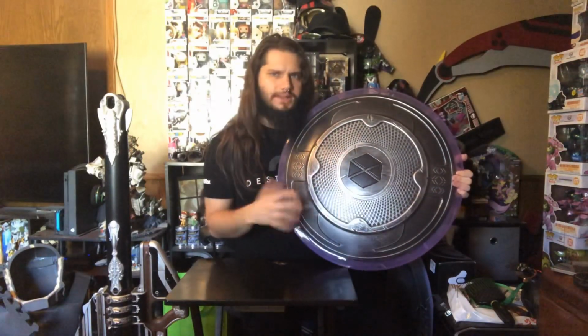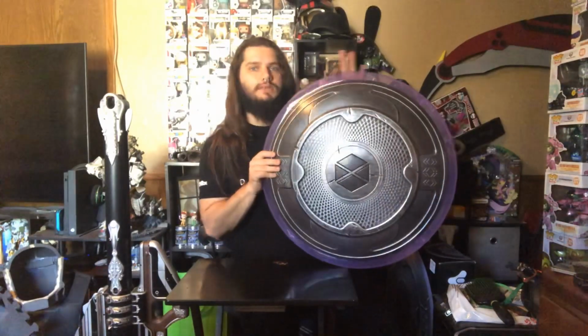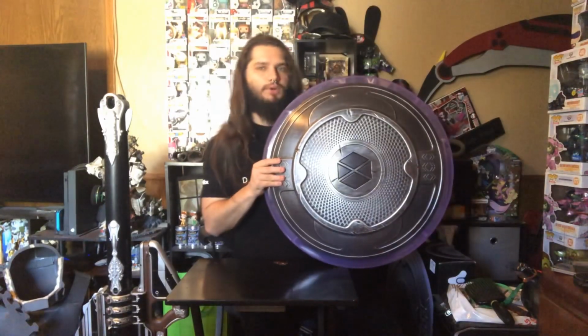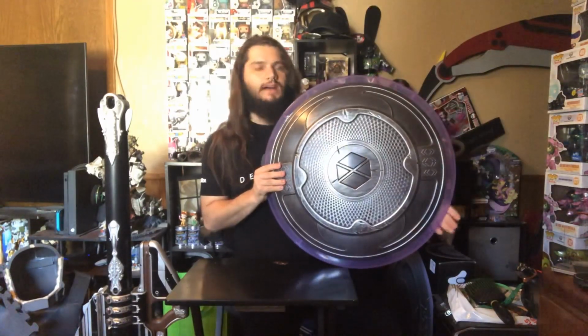So it's kind of not super close to the game, but only because of practicality. There's no way they're going to get that purple, shiny, glowiness onto a prop replica. Practically, there's no way it's going to work. Which brings us to this rim here. That is how they tried to do the purple glow as a practical effect.